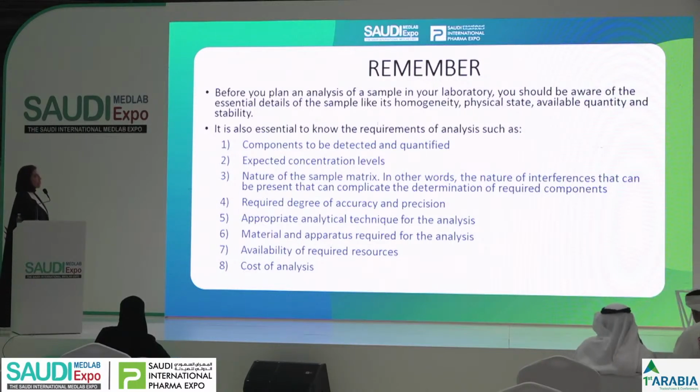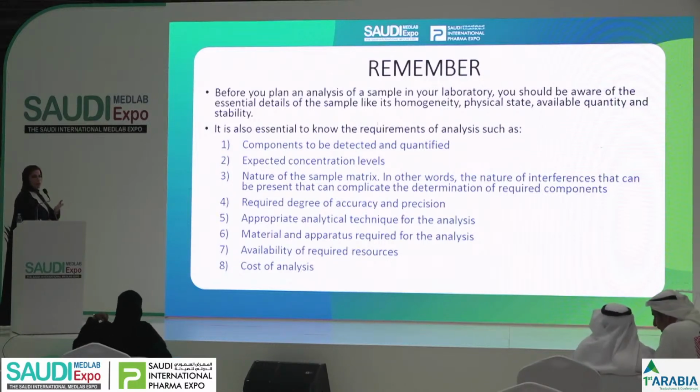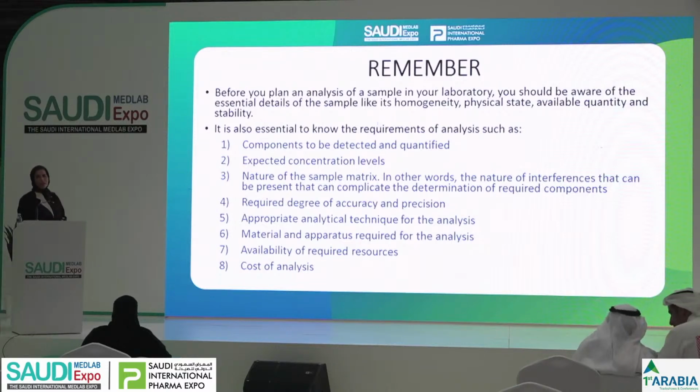In other words, the nature of interferences that can be present, that can complicate the determination of required components, the required degree of accuracy and precision, how much accuracy and precision you want, to be very accurate with your result. Appropriate analytical techniques for the analysis, material and apparatus to be used, availability of required resources in regards to consumables, manpower. Sometimes if you don't have manpower, validation will be delayed or not done. Cost of analysis, because validation is really cost effective.